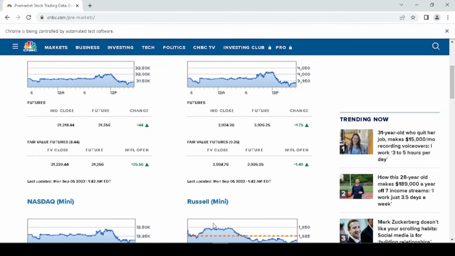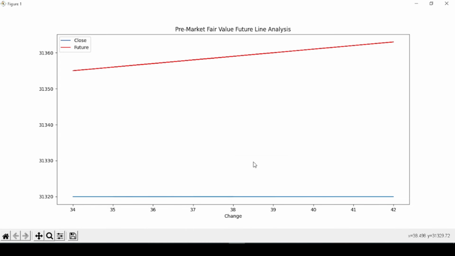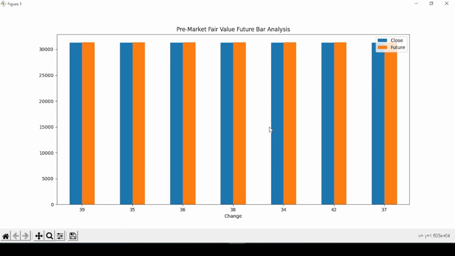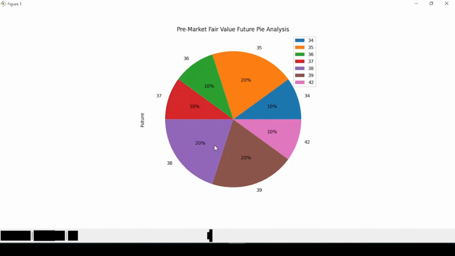The web application is launched and the data is being extracted from the web application as well as from the web services. The report should be generated shortly. So the first report is generated now. This is the report. This is a line graph in comparison with future and close. This is the second report. This is the next one, the histogram, and finally the pie chart.